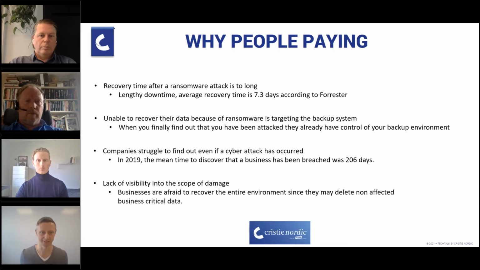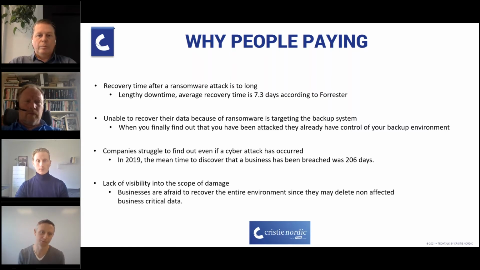Another interesting statistic: in 2019, the mean time to discover that a business had been breached by a ransomware attack was 206 days. That means more than half a year before they actually find out they have been breached. And that means if you have a retention time of 30 days, it doesn't matter how far back you restore, you will not get your data back anymore. You're still going to restore the ransomware attack anyway.